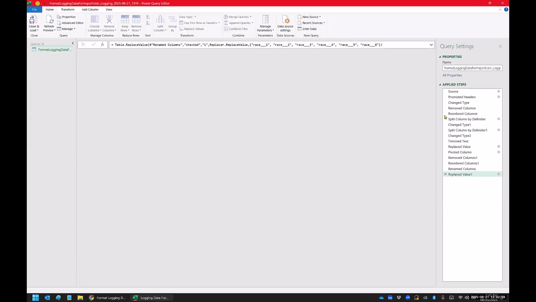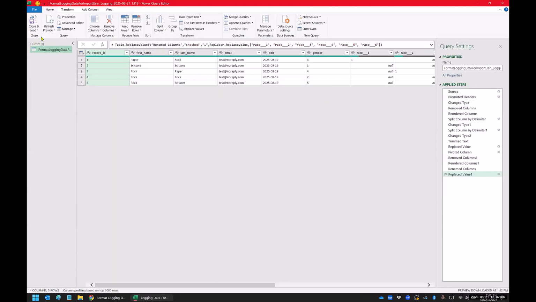So I think once you have these steps set up, you can also change the source, so that way you're not having to do this every time. You could just load a new source. And if it's all coming from the same logging, you could just have it load a new source and basically run these steps for you automatically. But it's good to know the steps that you have to take and why you're doing the steps that you're doing.